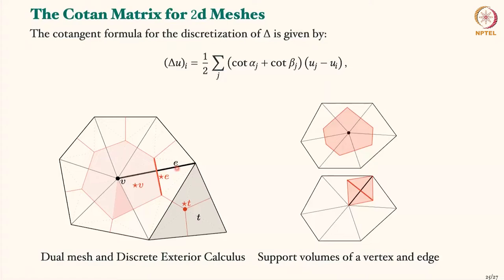Voronoi tessellations have specific properties. For Voronoi regions, these points are the circumcenters of each of the triangles, and this mesh itself is called a Delaunay mesh. You can make a one-to-one identification between vertices and dual regions, edges and dual edges, and a region like a triangle and a dual vertex. There is this geometric second mesh in discrete exterior calculus called the dual mesh, which is analogous to graph duals you might have encountered in a basic CS course.